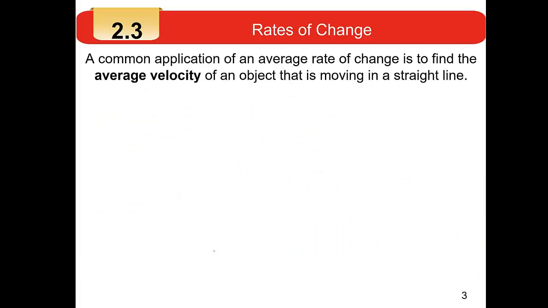Before we get back to the derivative with the instantaneous rate of change, let me just talk a little bit more about average. A common thing to do with rate of change when you're first studying it is to find the average velocity of some object that's moving in a straight line, and one of the most common straight line movements is just something falling. You'll see that a lot. In any case, the average velocity is just the change in distance over the change in time. It's like getting in your car and driving, and if someone asks you what your average velocity was on that trip, you would measure the distance you traveled and divide by the time. It's the change in distance over the change in time that is your average velocity.